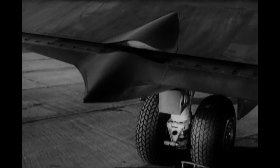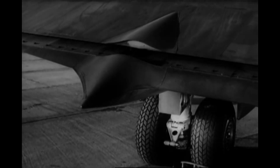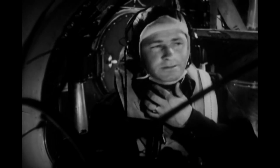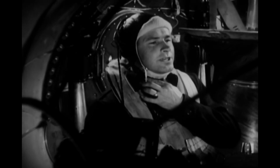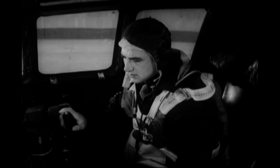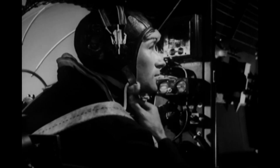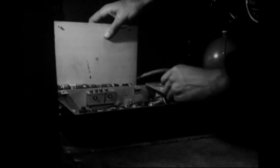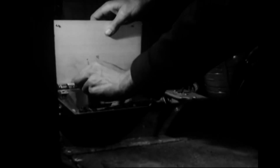The co-pilot can't see the flaps, of course, so he watches the wing flap position indicator. But the gunners can check visually. They tell the co-pilot if the flaps come down all right. So now he can bring them back up. The gunners, again, will tell him when they're up. Don't start thinking the gunners have nothing to do but watch control surfaces and flaps. They have their own checklists to follow. The right side gunner, for example, is looking over his supply of spare lamps and fuses.